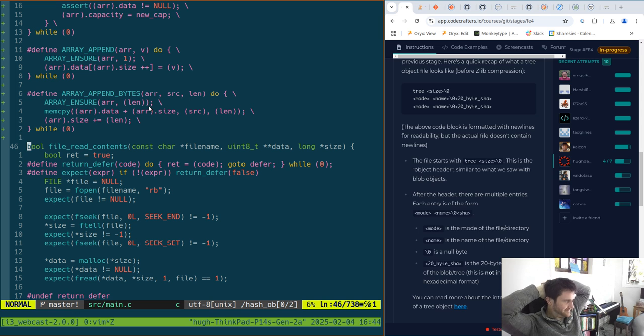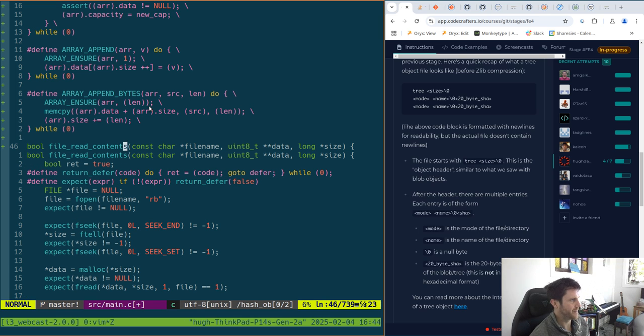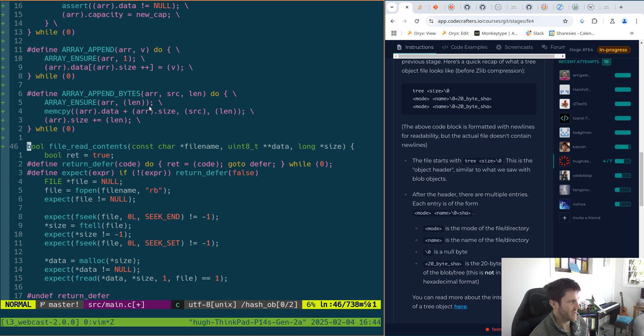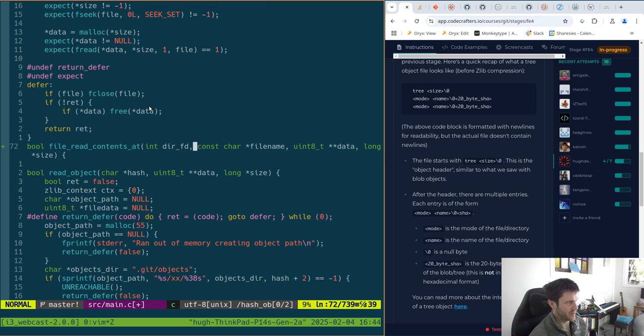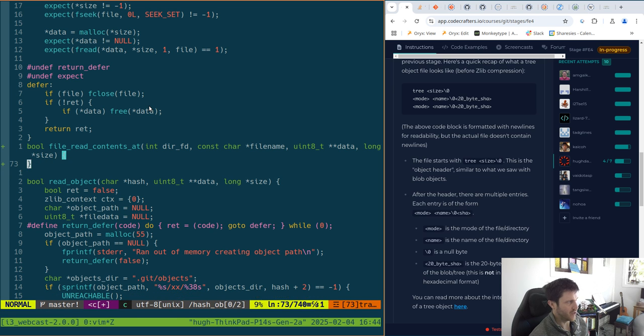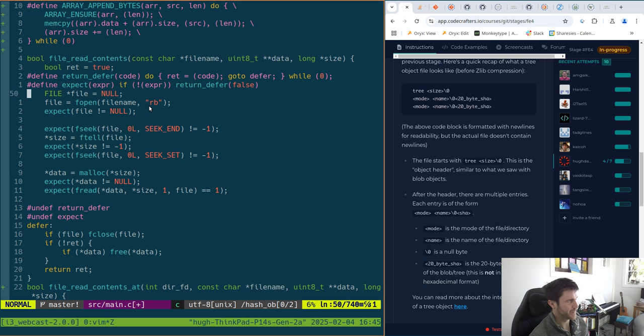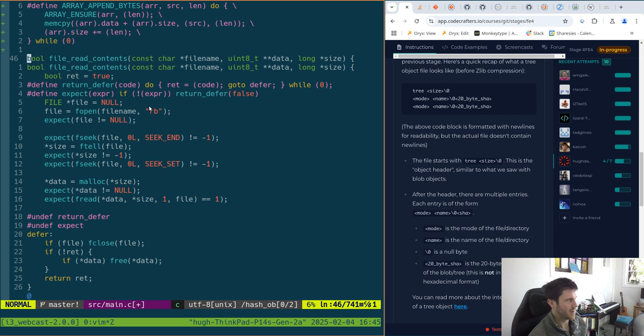See, I kind of want something like this, read contents at and the FD, and here we can maybe do something like this.